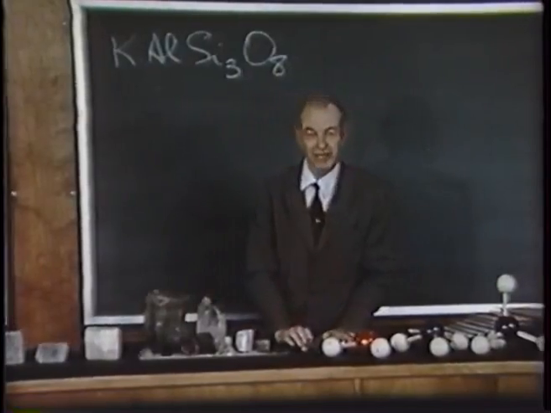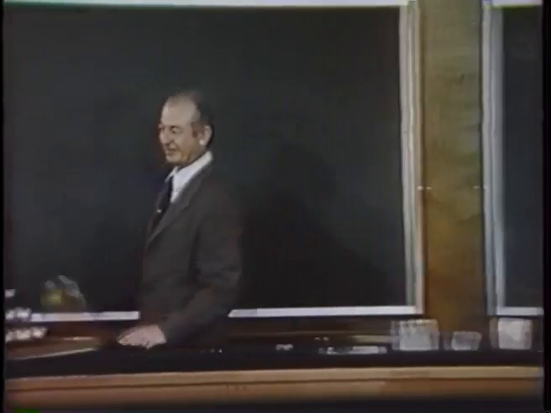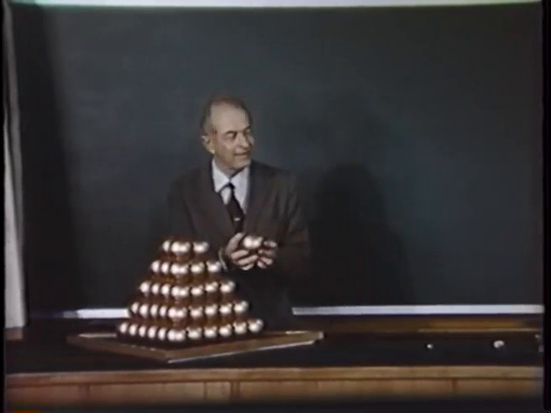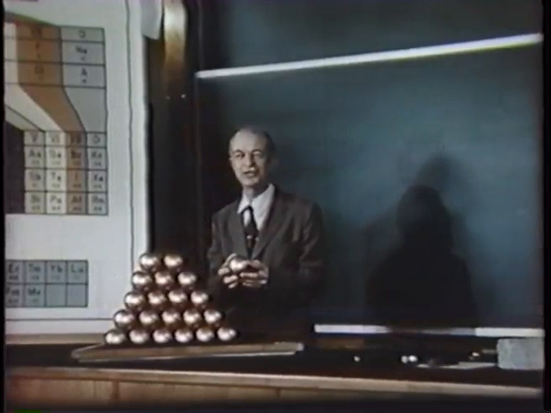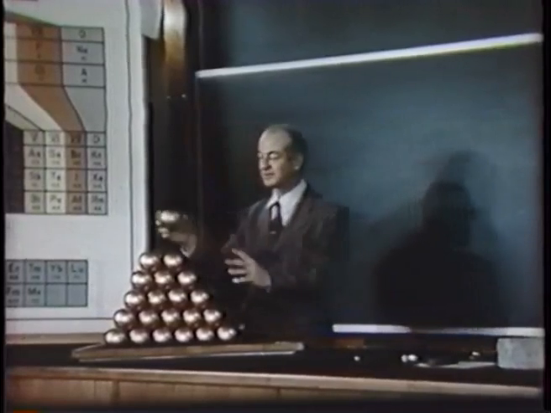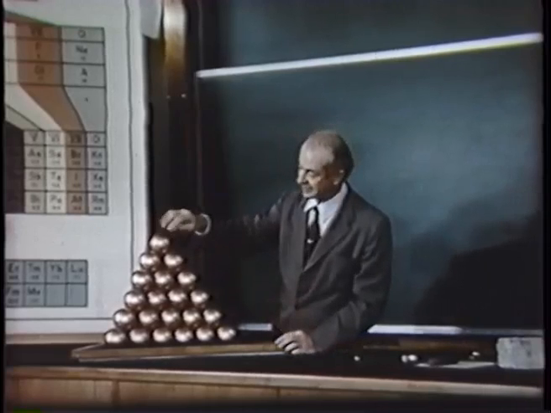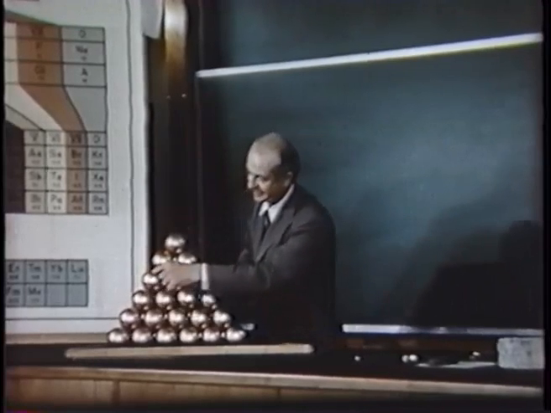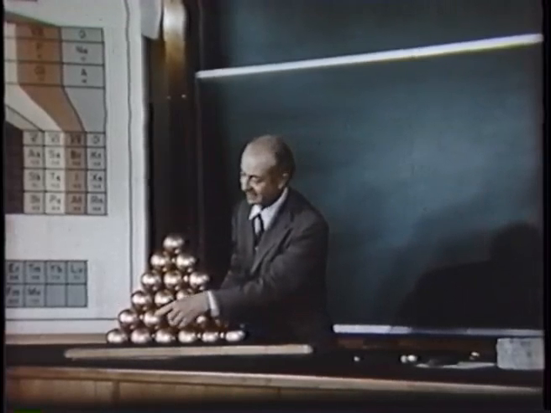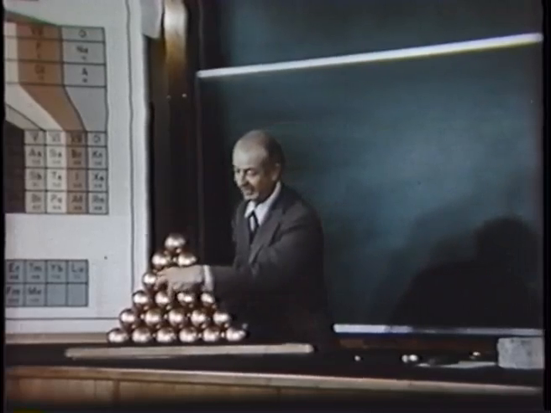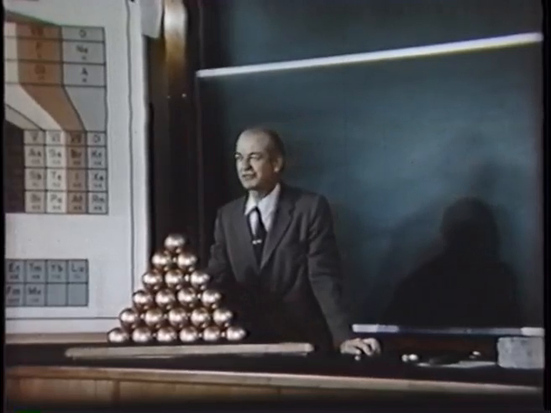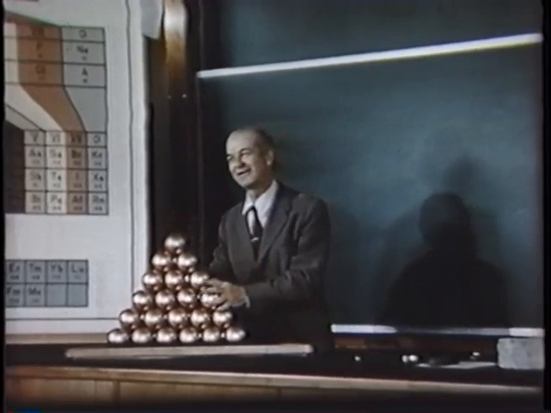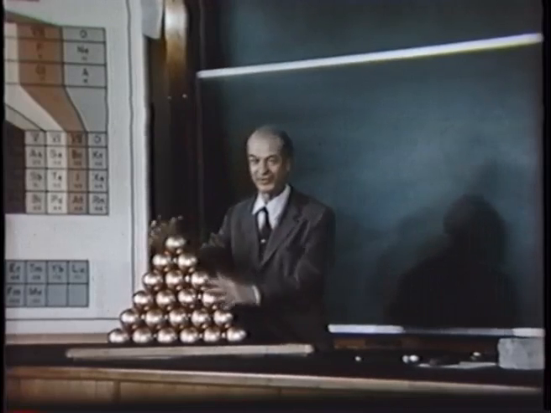We know the structure of the metal copper. It is illustrated by the model over here at the end of the table. Each of these spheres represents a copper atom. We know that in a crystal of copper — in the little grains of copper that make up a sheet of copper metal or a copper wire — the atoms are arranged in a way such that each atom has 12 neighbors. There are six neighbors that surround it in the same plane, then three in contact with it in the plane below, and three in the plane above. This way of arranging spheres in space is one of the closest packed ways.